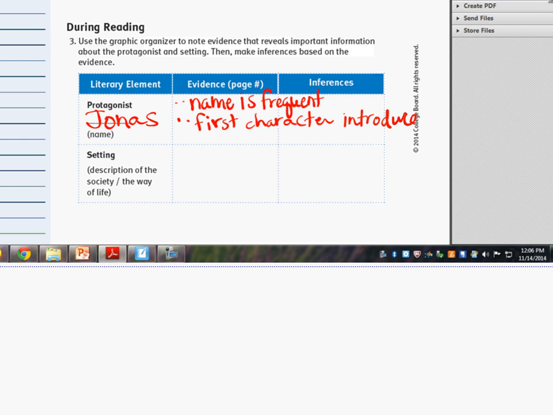And I'm having to write big so you guys can read that. And I'm going to give you a third piece. I want to see if light bulbs start clicking in your head and you're able to make a connection here. What's POV? Okay, it's the point of view. How is the point of view of our story helping us understand that Jonas is the main character? How's the point of view helping us out, Fernando?